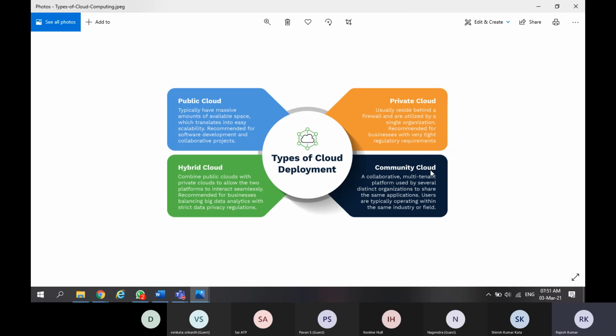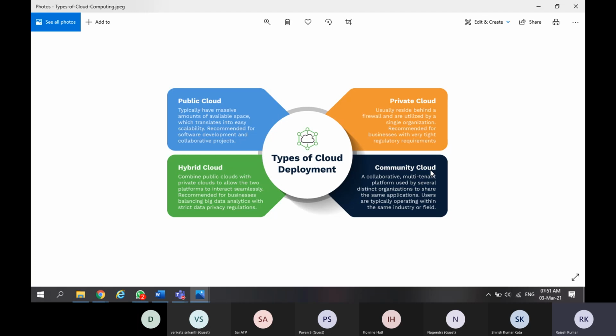We all are in the cloud, but if you are open, then you call it public cloud. If you are closed, then it is called private cloud. If you are a combination of both public and private, then hybrid cloud. What is community cloud? Community cloud is nothing but private cloud, but it is dedicated to some resources only. If you are working on storage accounts, the entire work of your team in the cloud will be related to storage accounts only. And again, make sure that community cloud is nothing but private cloud. It's not public.